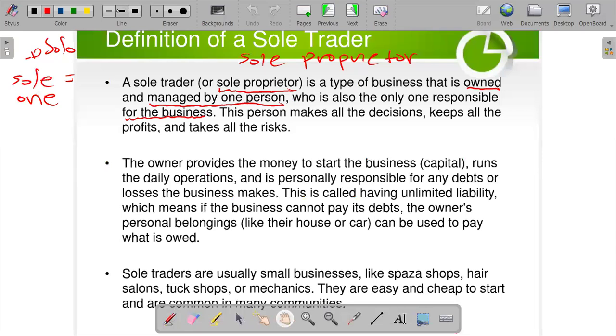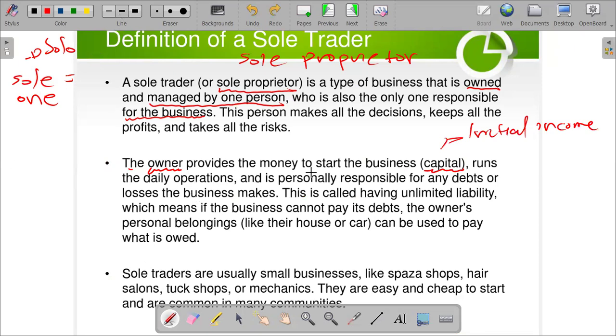As we move along, the owner provides the money to start the business, right? The capital. Remember we talked about the capital, which will be the initial income or investment. It depends where this person gets it. In some cases, the entrepreneur might have the money, or they might have saved up until this moment to start the business. Or in some cases, they'll go around asking for investments or donations in order to start the business. But initially, the owner, the sole proprietor or sole trader, will start the business. So it's seen as if he started on his own. In actual sense, yes, but depending on where he got the capital.